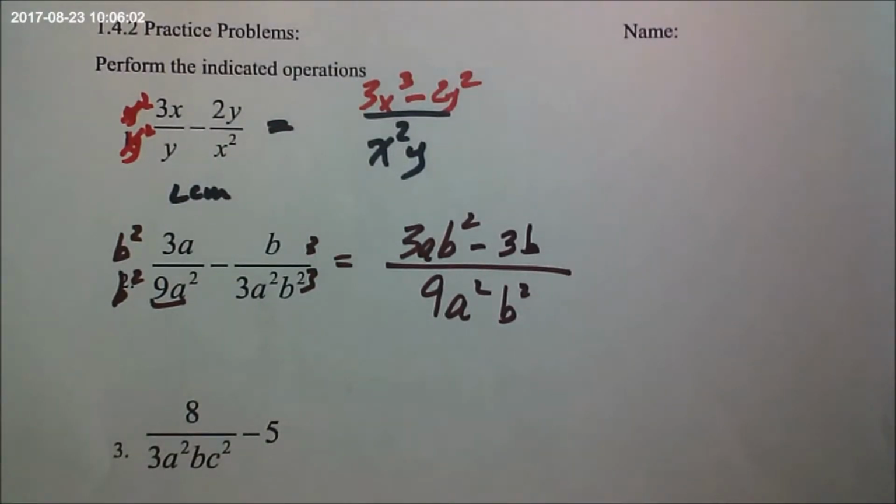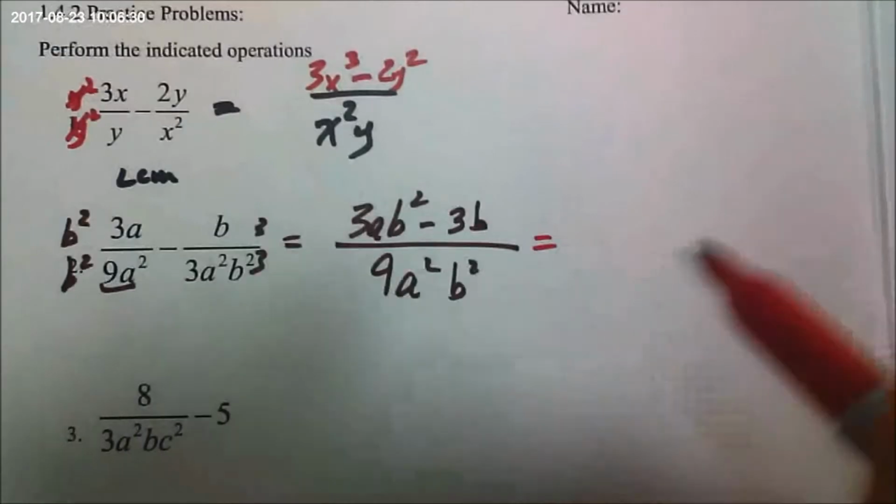Brandon says we can reduce this. Do you agree or disagree? I agree. You agree? Samantha, you agree? There's 3 terms, 2 on the top, 1 in the bottom, and they have something in common? What is it that they have in common? 3. A 3? Oh my gosh. A 3b? Oh no. So I can divide a 3b out of everything? Yes. Whoa. This is weird. Dang. Okay, check this out.